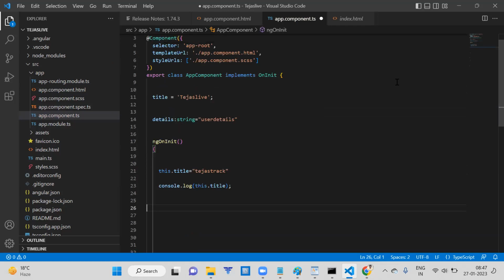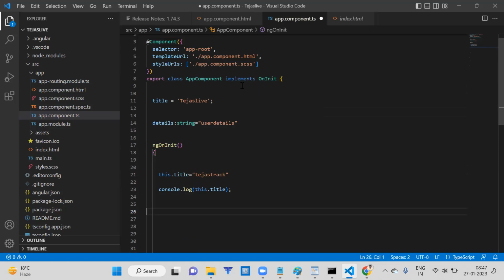So for practice purposes, you add this piece of code, you have installed, right? Yeah, I have Node already. Everything is working, but console.log is not working. Just add this implements in app component.